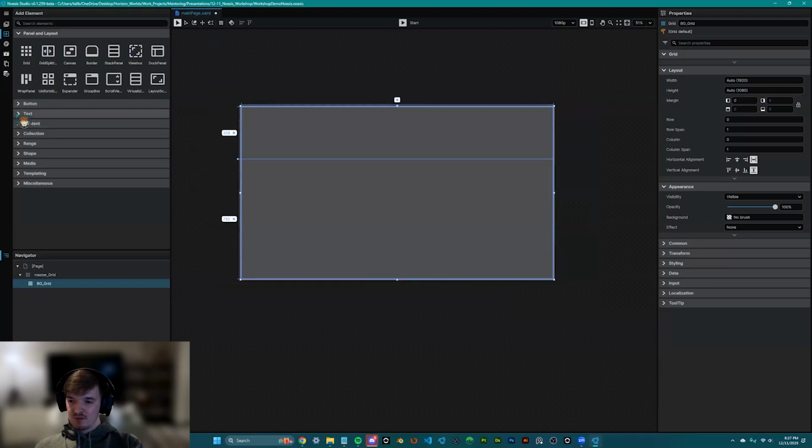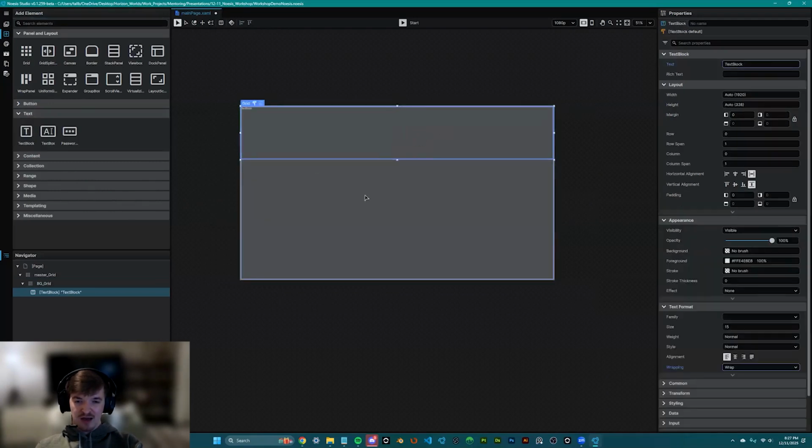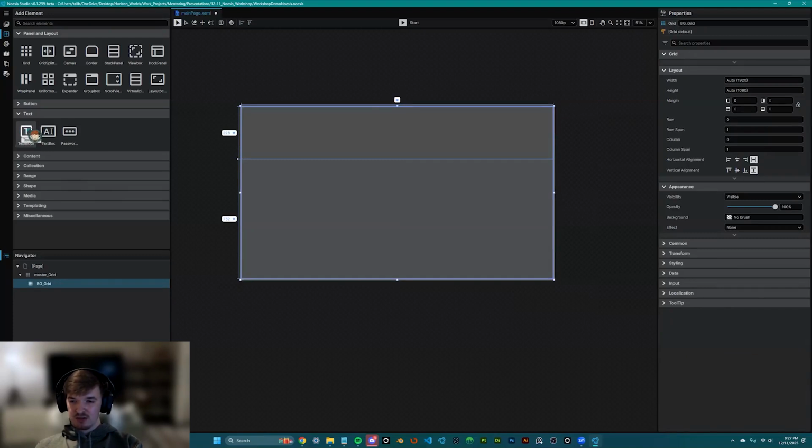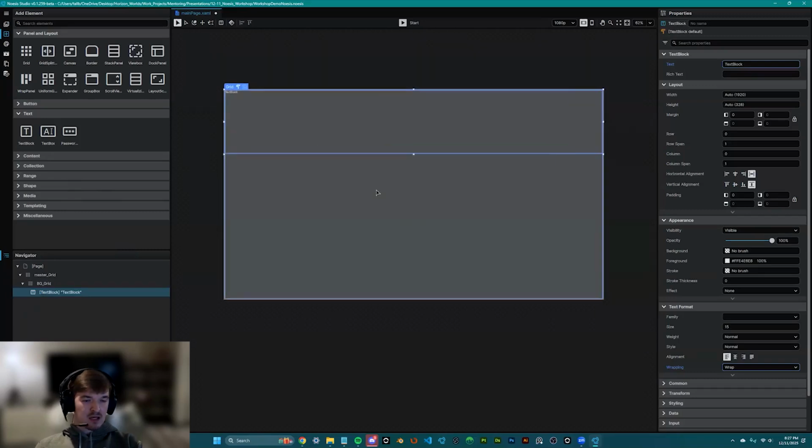Then I'm going to grab a text block from the text window. You can drag and drop it into your 2D viewport like that, and you'll see its bounding box is constrained to that top row because that's where I dropped it. Additionally, you can drag it into the navigator and it'll plop in that way.